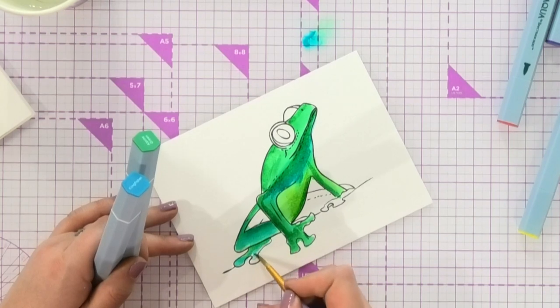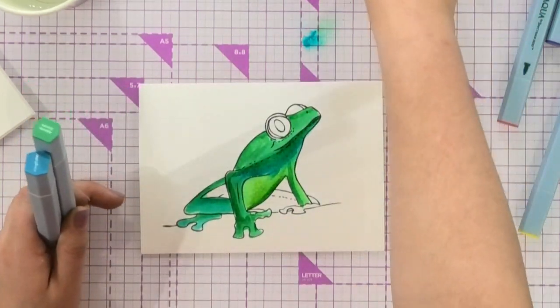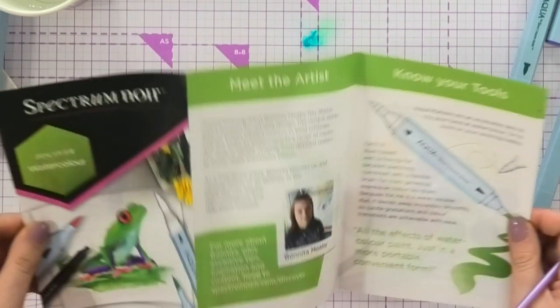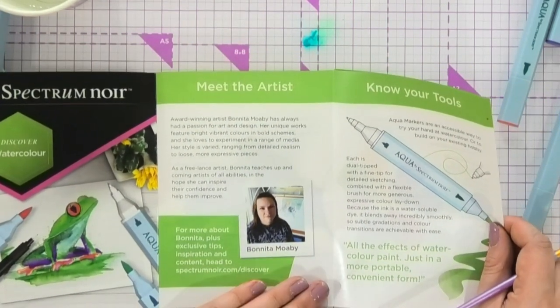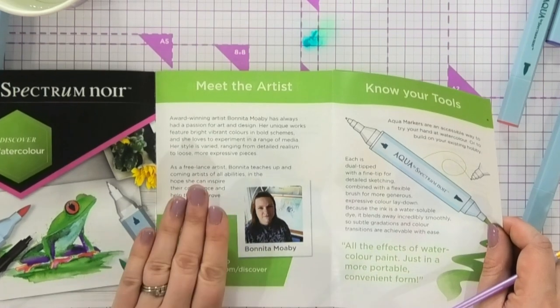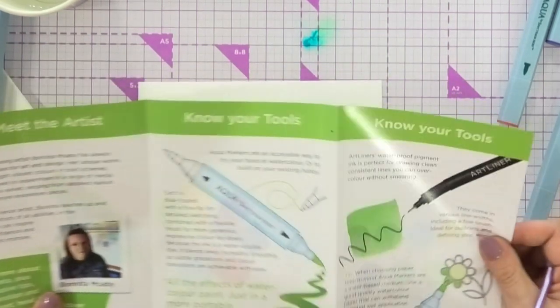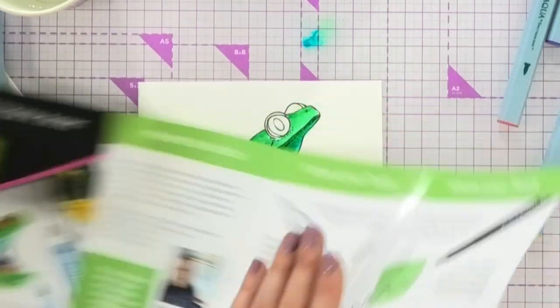You don't even need to have had any experience doing any watercolour before, because everything you need is explained in this booklet, right? So in this booklet, you meet the artist, you're going to meet Bonnita. Brilliant one to go and follow over on Instagram to see all of her techniques, learn how she does everything, get more hints and tips. She's going to explain to you the tools that we're working with. So the watercolour tools, she's going to teach you how to use these.